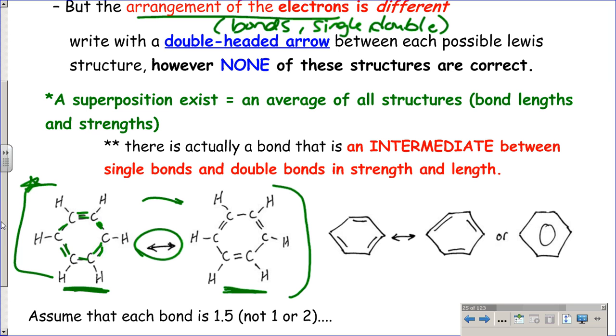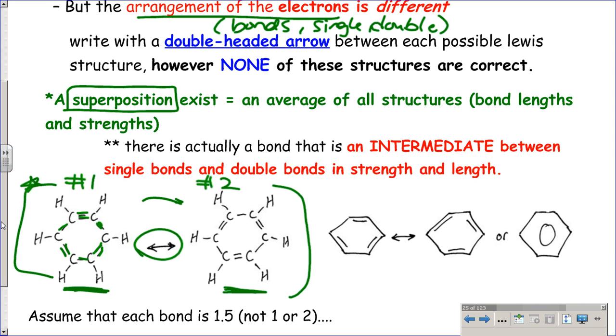But the true Lewis structure is actually called a superposition. Pretend these two structures, structure number 1 and structure number 2, are superimposed on one another. But you can't draw double bonds everywhere because then we'd have more than an octet, and we wouldn't have the right number of valence electrons.